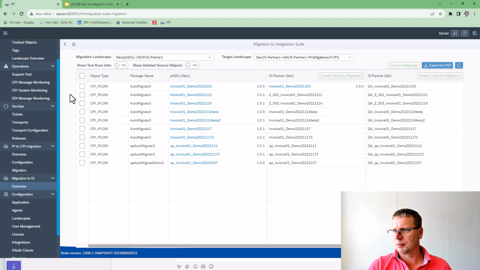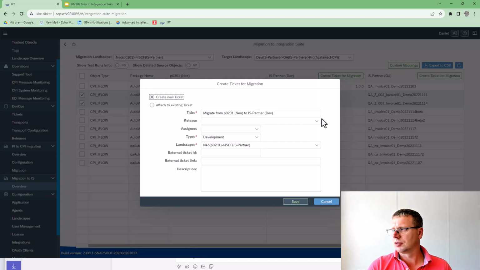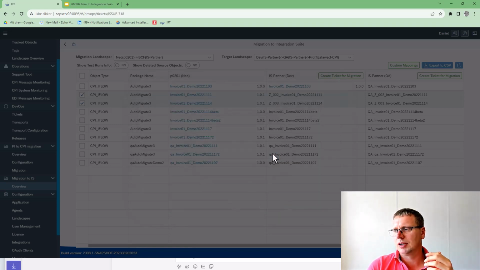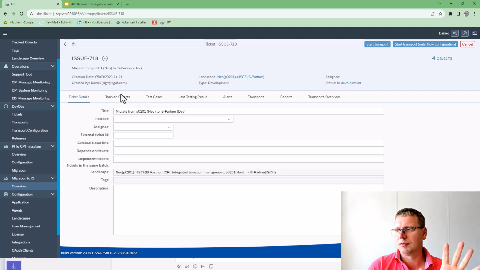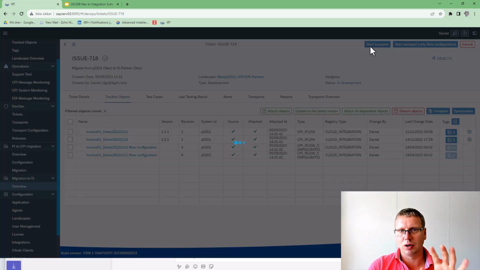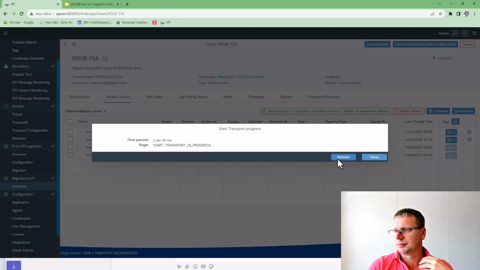So now we have configured these. We can then take these two objects and create a ticket for the migration. So this is using the normal FIGAF DevOps workflow, but where we also have renaming of different artifacts as a part of it. So you can set that up globally. If you need to remove all the prod ones, you can do that. You can also go in and change externalized parameters. But the idea is we will create a new ticket that will take the transport from the dev to the productive system, or from the productive to the new Integration Suite system.